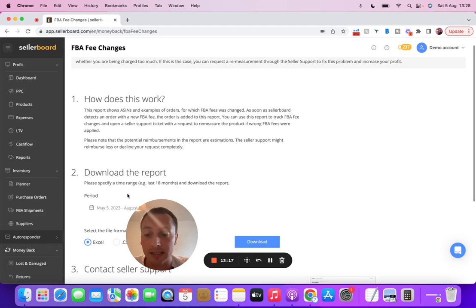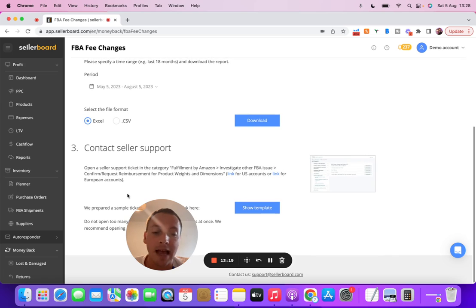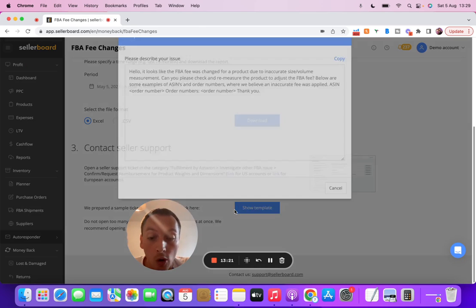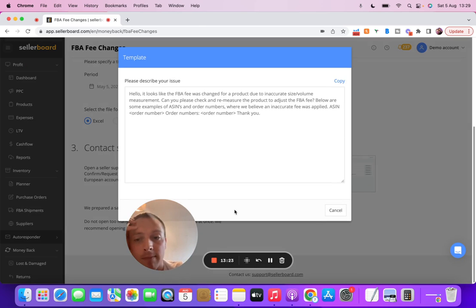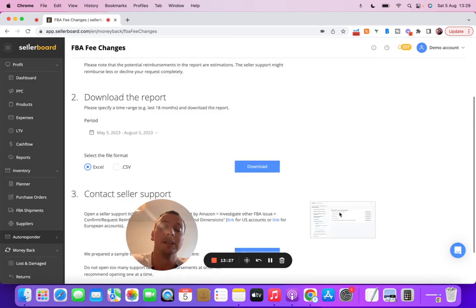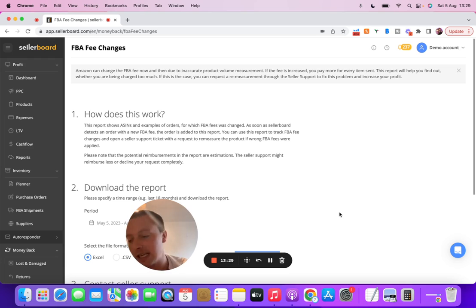How does this work? Same sort of thing. A lot of times Amazon are charging you the wrong fees, so you can get remeasured, and any fee changes for measurements you can claim back as well, guys. So I've used things like Jativa and stuff like that, the reimbursement tool. This gets 95% of the stuff, and this doesn't charge you. This is the cost of the software, but they charge you like 25%. This does it for free, essentially, if you pay for the software.